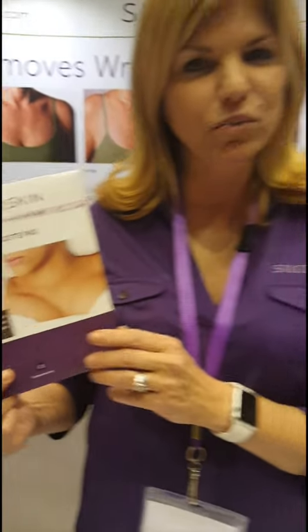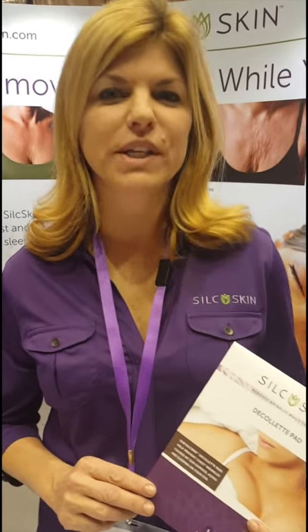The way our pads work, they're 100% medical grade silicone, and the way silicone works is that it keeps the chest wrinkles from forming wrinkles in the first place. Secondly, it starts bringing skin's moisture to the surface. Thirdly, it works by bringing collagen to that area, and that is the way that it treats scars. So essentially, we're treating wrinkles as if they were scars. Fourthly, it works by muscle memory, much like the old frownies used to work.